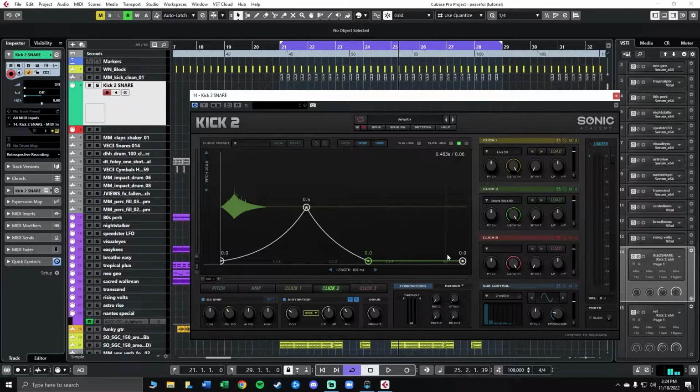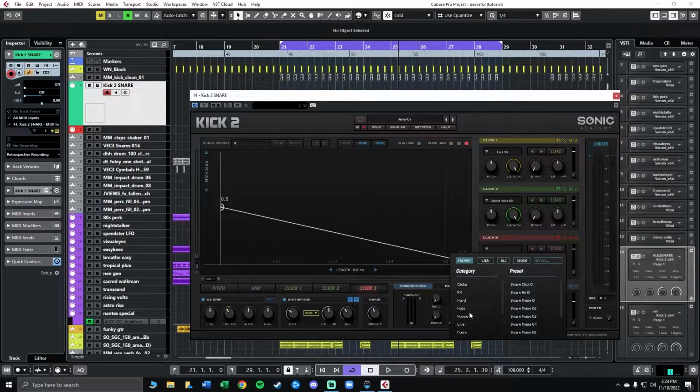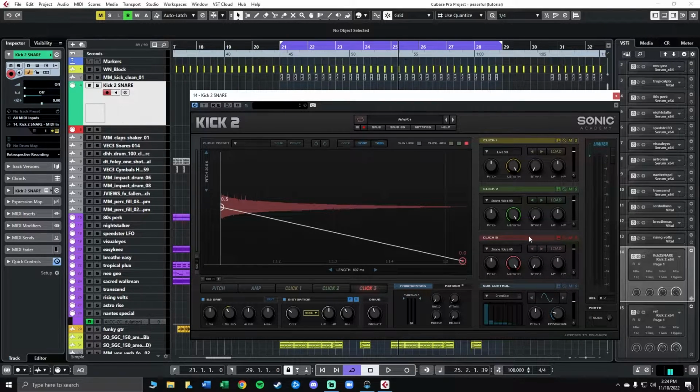All right, awesome. Now the tail. A little trick here. You can just use the same sample that you used for your texture or your springs, and we'll just process it slightly differently. We are, once again, going to add a couple nodes on our amp envelope. But we'll want a longer decay, so leave this third node here toward the end for now. Let's drop the level on it down to like 0.3-ish.